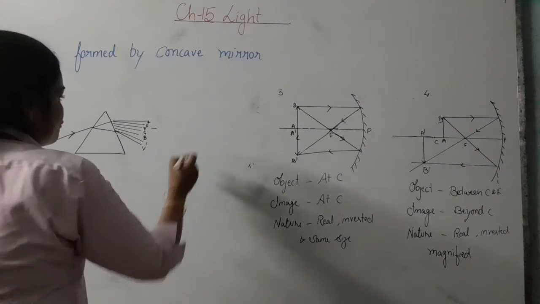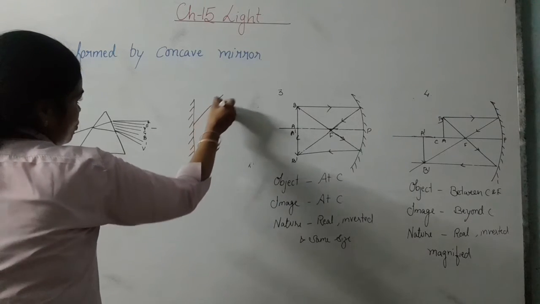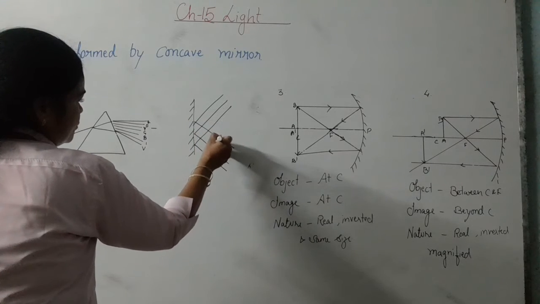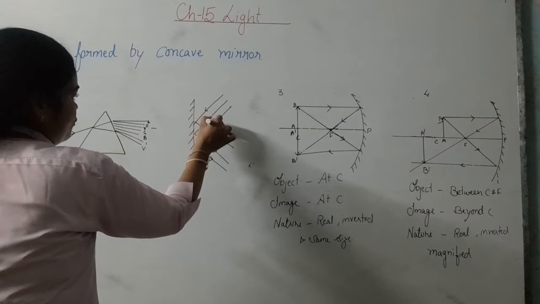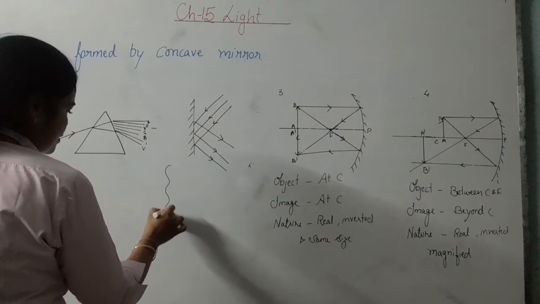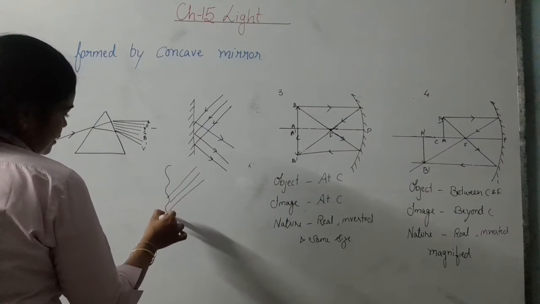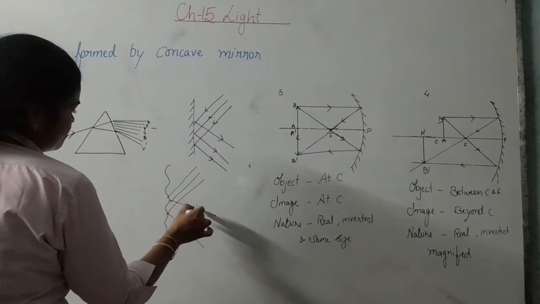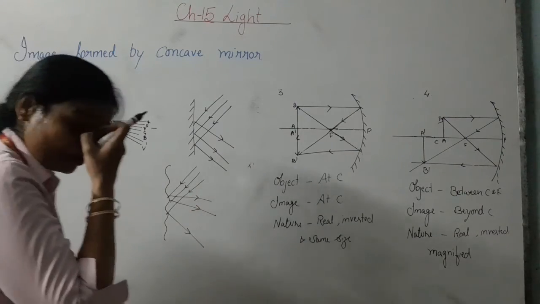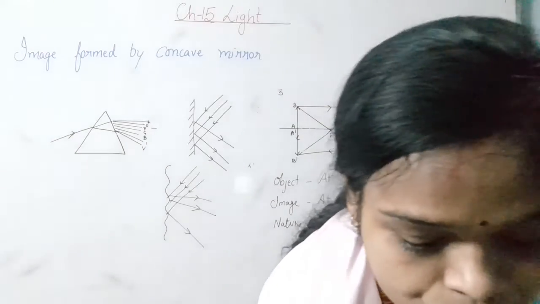When the ray of light falls on a smooth reflecting surface like a mirror, it gets reflected in a particular direction, which is called regular reflection. In this way, if the ray of light falls on a rough surface, then it reflects in different directions. This kind of reflection is called diffuse reflection or irregular reflection. These are the two types of reflection, regular and diffuse reflection.